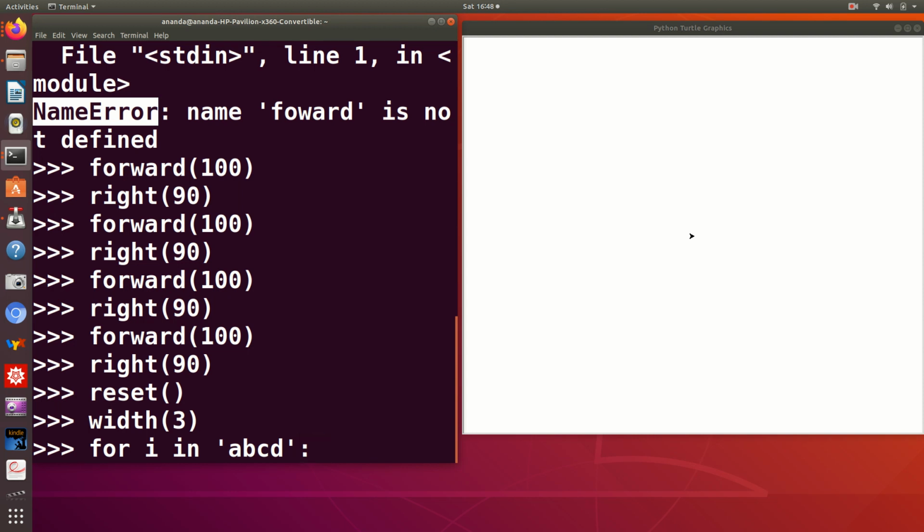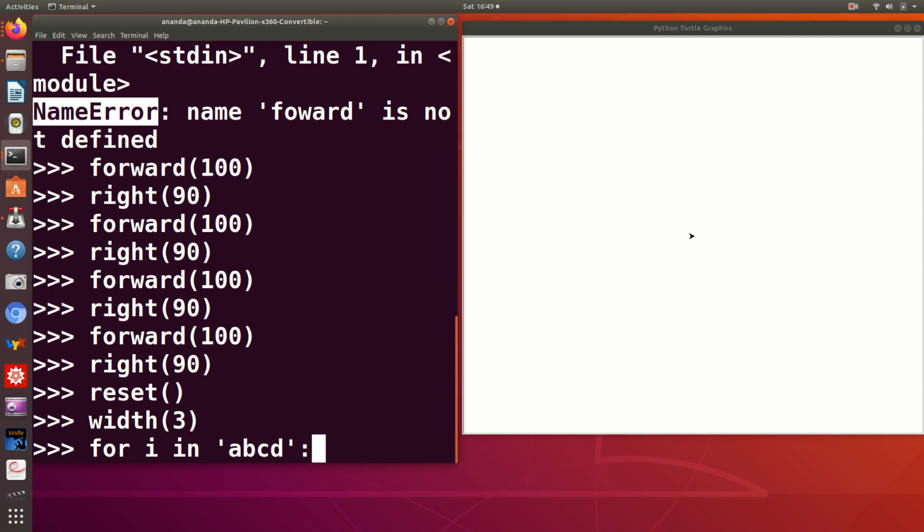Now this is something you have to bear in mind. What I am writing right now is something called a compound statement. It's one single statement but made out of many statements, not just one single simple statement like forward 100 or right 90 or reset brackets that we have been writing so far. This is our first compound statement, a single statement which is made out of many statements.